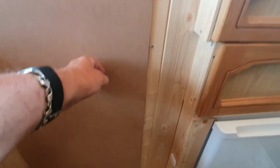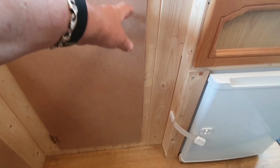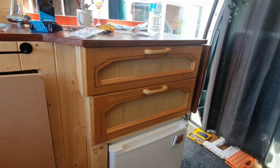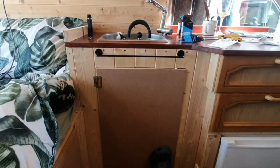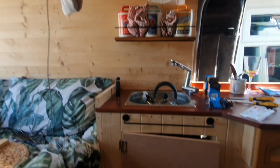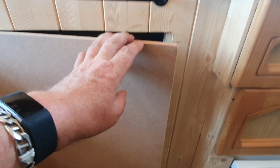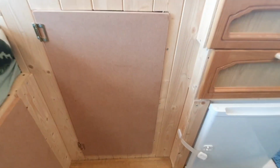So it opens and it shuts, so I've just got to put the magnet on, a little magnet strip, and that's another door done. Turn my attention to them two big bad boys. But yeah, it does make the Betty look a bit more modern, like the upper cupboards. And that's that one done, apart from the handle. The magnet now sorted. Listen to this. Yay! It's strong enough now to keep it in when we're travelling.